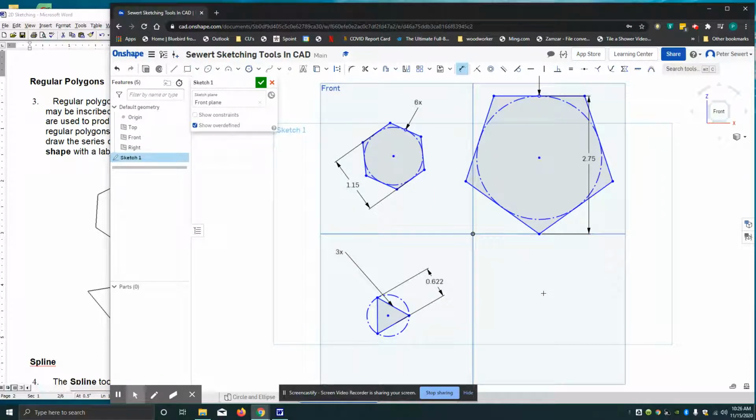The next one is also drawn circumscribed. So circumscribed, and I'll put this down here, and I'll pull it out. This one is 8 sides. And the dimensioning for this one is from this point here to this one down here. And you got to watch this. This is incorrectly dimensioned if I pull it out to the right. I have to do what's called aligned. And I'm going to select up there. And it's 2.07 cm for centimeters. And I'll hit enter.